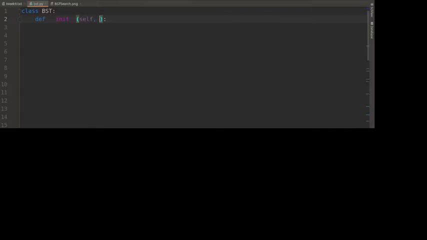So let's say that this binary search tree takes a list of nodes called L as the nodes that we want to have in that binary search tree. So basically L is a list of nodes, and we have access to a binary search tree through its root.